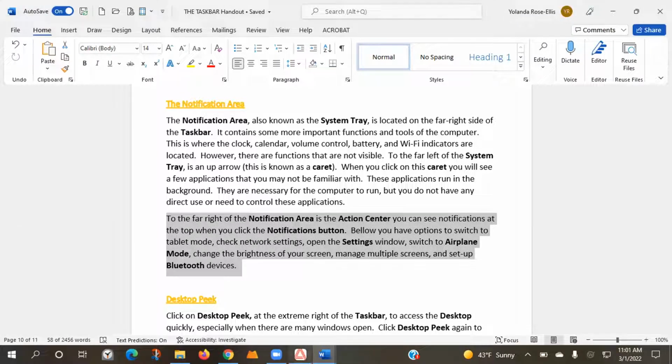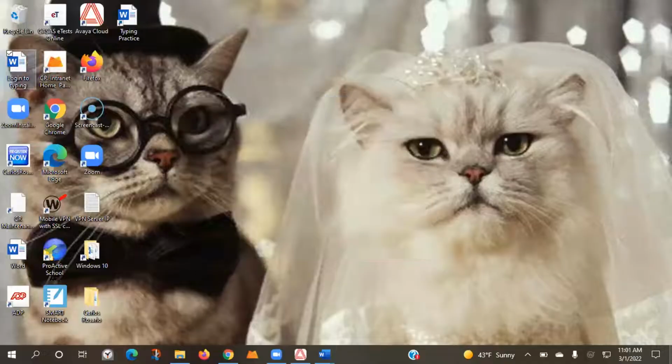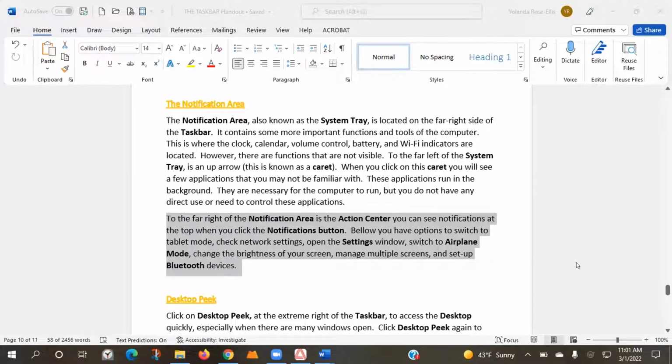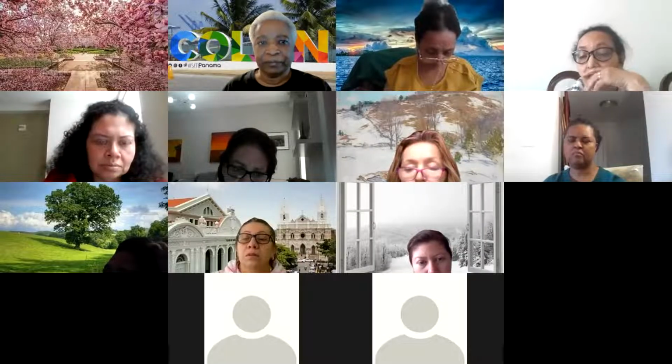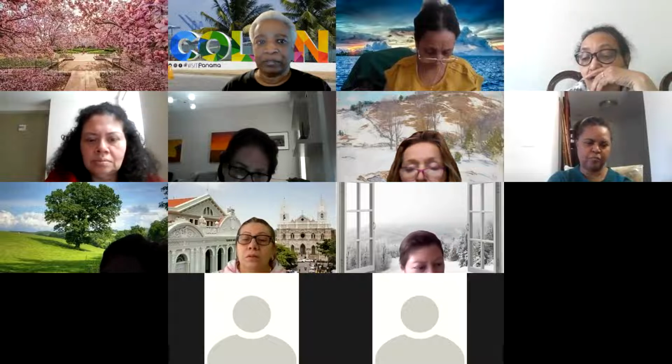And then the last thing is desktop peek. Now we have changed desktop peek. We don't have to click anymore. All we have to do is put our mouse pointer there. Oh, it's not doing it. Mine just did it. You just put your mouse pointer and it shows you? The desktop came up. I don't know if it was already up, I have to go back and check. But the desktop is in front of me. Okay. Any questions?